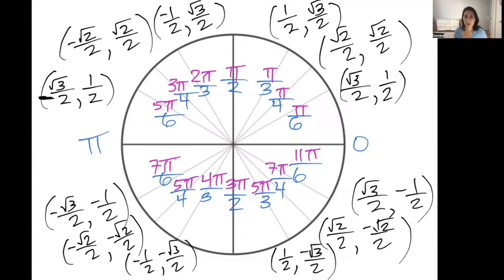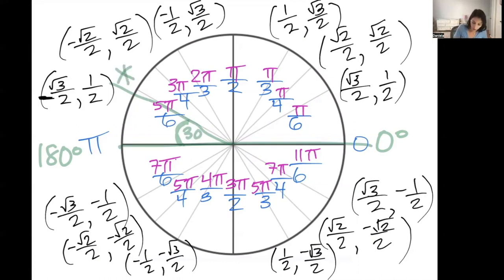So let's say your teacher doesn't have you memorize the unit circle. There's still a way to figure out what the radians are, but you're just going to have to know how to add and subtract fractions. I'm not going to do all of them, but I will show you how one scenario looks. You do for sure need to know this is 0 degrees and this one is 180 degrees. If I want to find the degree measurement of this one, remember, we talked about that it has a reference angle of 30 degrees. How could we figure out this angle here? Well, you do 180 degrees minus 30 degrees, and so this would be the 150 degree mark.